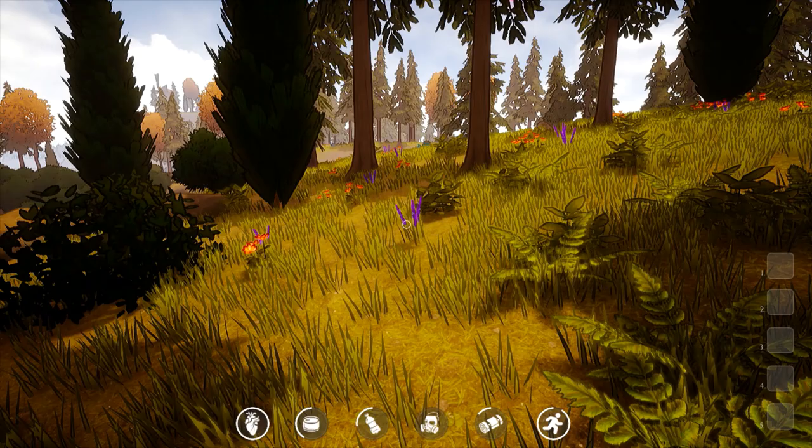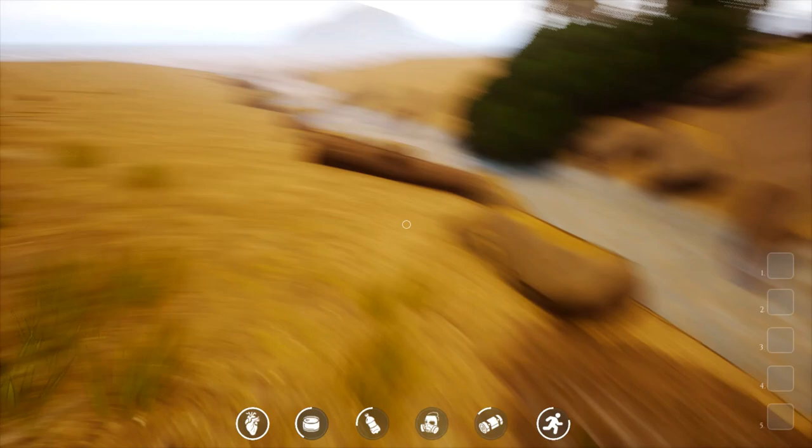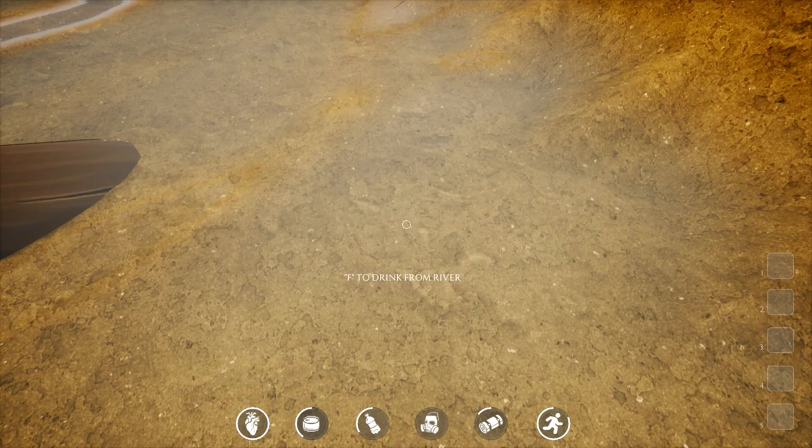Oh, man. So we'll find more cloth. I mean, oh, what's this? It says something, drink from the river. F to drink. Oh, man. Okay.